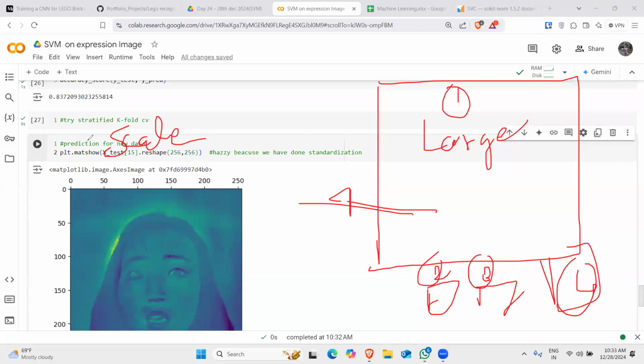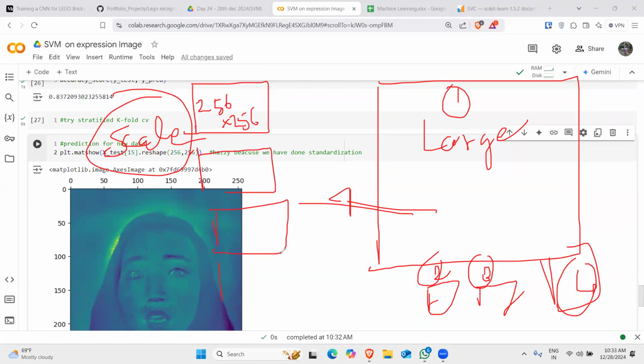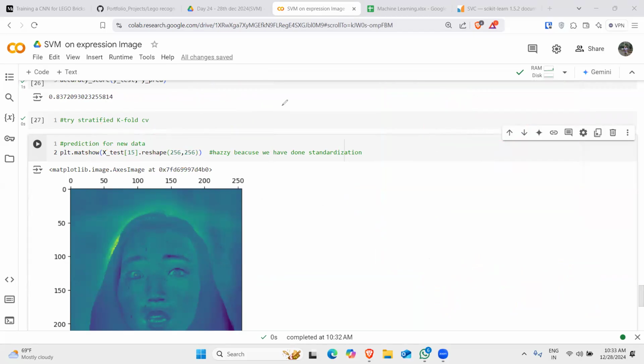So you modify the data, right? You scale the data into only one dimension, that is 256 by 256. So all the images in your array will have the same dimension, right? As a result, uniformity is maintained, accuracy is good.